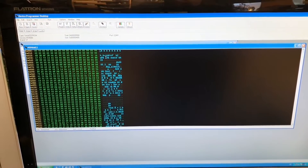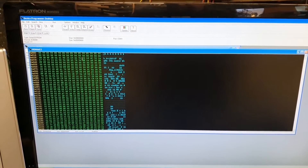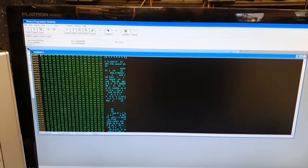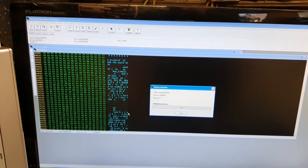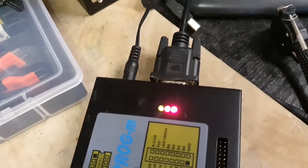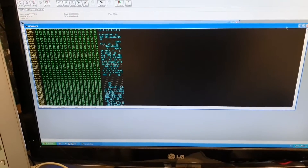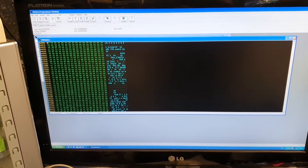The problem with these chips is the first two lines — the first 32 bytes — that's where the mileage is, and you need specific tools to erase this. If I try to erase this chip on Xprog, I get this and it stays here forever. It just does not erase the chip. Full stop — will not erase. So let's try this on the IM608 and see if we get a different result.